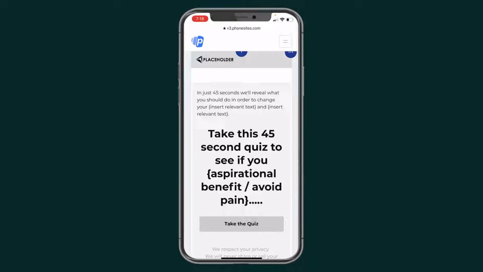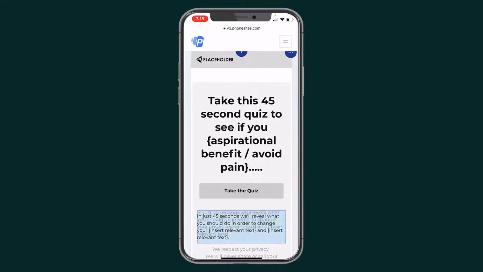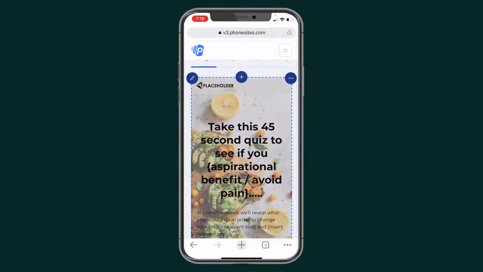Within just a few minutes, you'll have a working template to edit, and all the tools make it quick and easy. Everything is drag and drop, and it takes seconds to change headlines, add image backgrounds, adjust your colors, and even edit the page navigation, all from your phone.